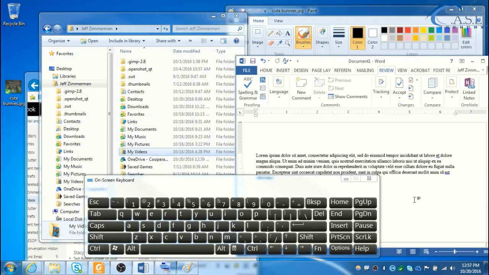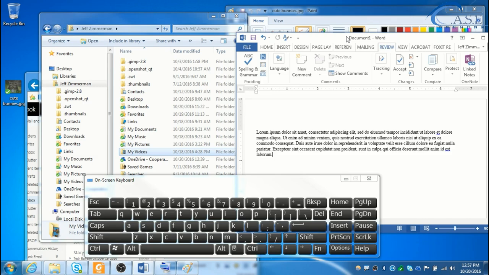And you might think, why would I need to use that if I can just use the mouse? But imagine if this document were several pages long. It would take a lot more effort to use the mouse to select the entire document than it does to simply hold Control and type A.